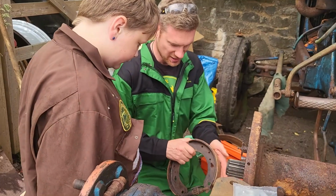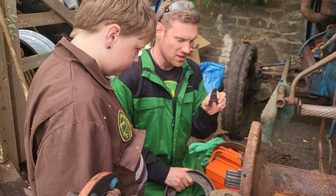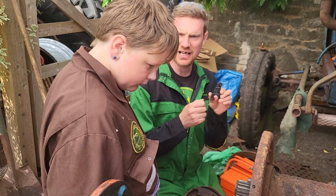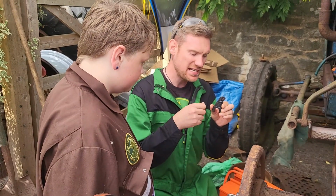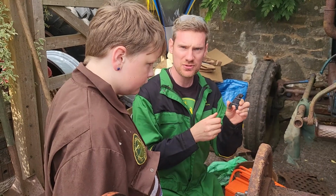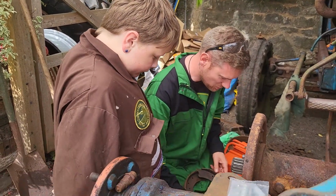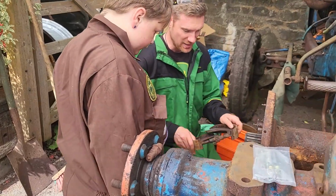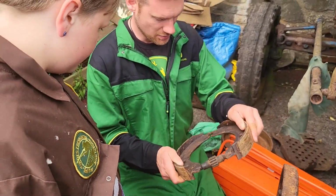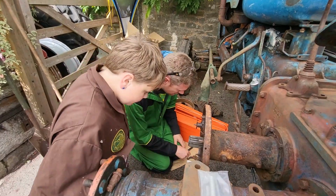So now we've got to remember, now everything's cleaned up. We de-rusted all the parts with a wire brush on an angle grinder and then just painted them with a bit of rust converter, as you can see in the time lapse prior. Now we've just got to remember how to reassemble it all, and there's actually not much to it. So that's going to be on that opening side there.